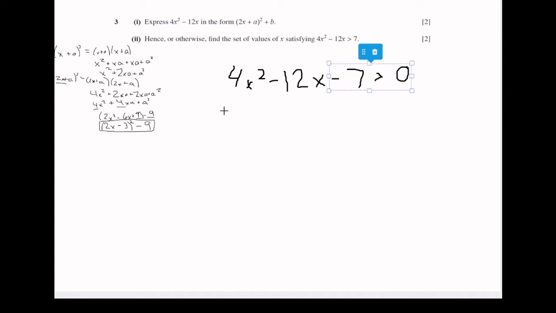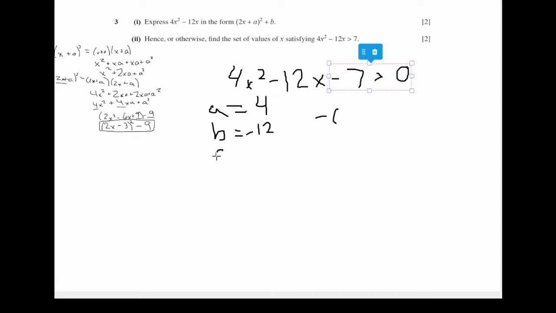Now, we can proceed with this problem by factoring, because we see that this is a quadratic, but I really don't like factoring when the number in front of x squared is not just a prime number, like 3 or 2. Those are a lot easier. 4 takes some extra brain power. I don't feel like spending brain power. So we're going to use our quadratic formula, and we define a as 4, b as negative 12.